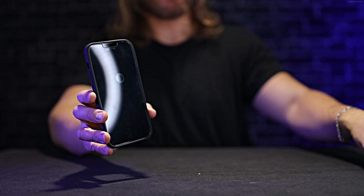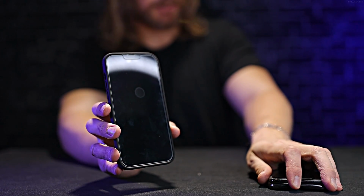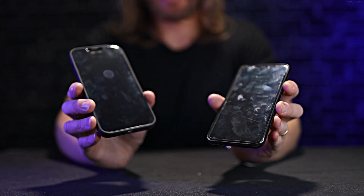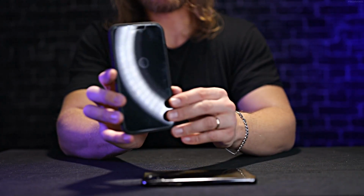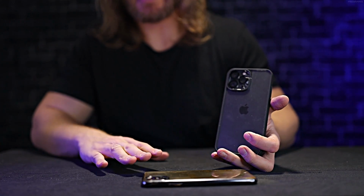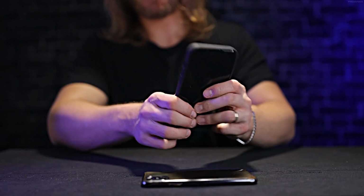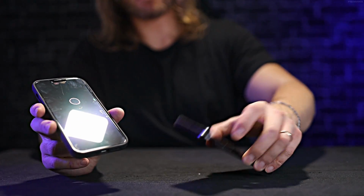There is my iPhone Pro 13 Max, which I've said in the wrong order for some reason, and compare that with my older iPhone 11 Pro Max. This one is looking really smart, and I'm looking forward to just using something which is a bit more user friendly, and the space, which is my number one priority here. I know it goes up to 256 and then it goes up to 500 and then 1 terabyte, which is a crazy amount of space and something you would probably never really use if you're storing on the cloud and things, but it's still nice to know that you can get it up to that sort of space for memory.